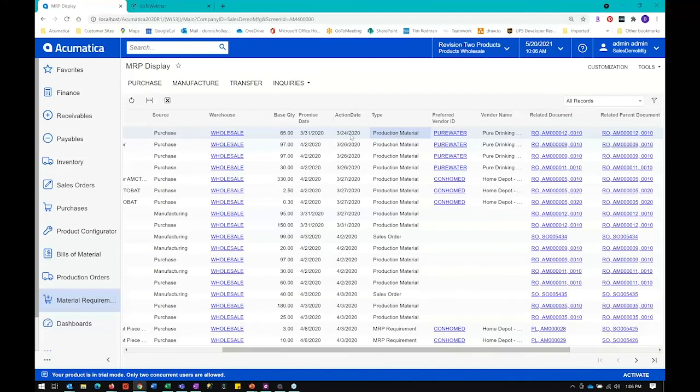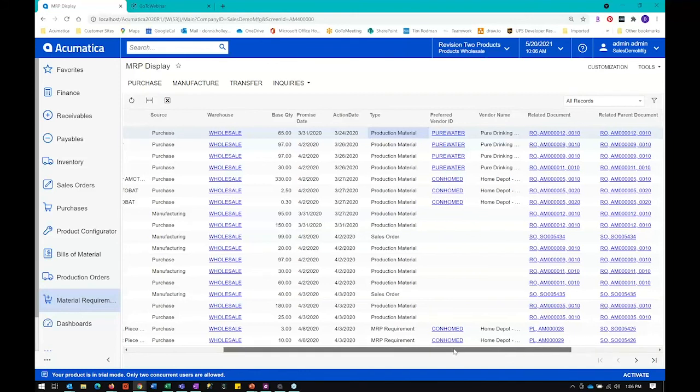You need to order it on March 24th in order to have it on hand on the 31st to start your production order. If there's a preferred vendor defined for this item, it will show you who the preferred vendor is. And then we get into where that demand is coming from.